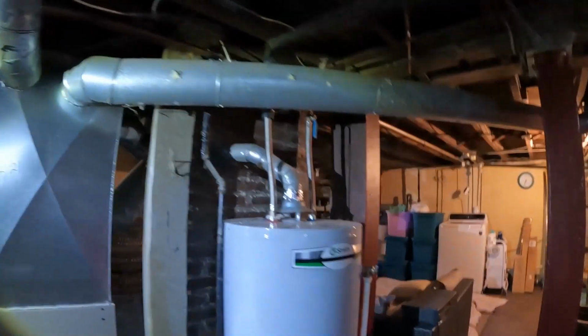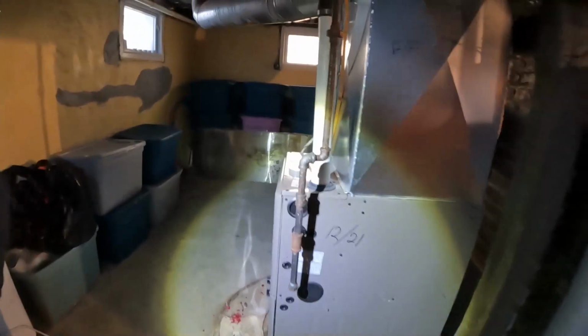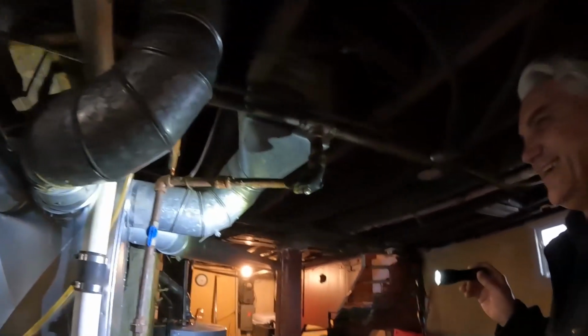Along with that, you're going to want to check the wiring. A lot of these old houses will have knob and tube wiring, which is not good and usually not up to code. If you don't touch it, you're usually fine, but if you do any remodeling, you will have to change it to Romex. Hot water heaters and furnaces are things that will always give you issues. These two were actually only a few years old, so they should be good for a long time.